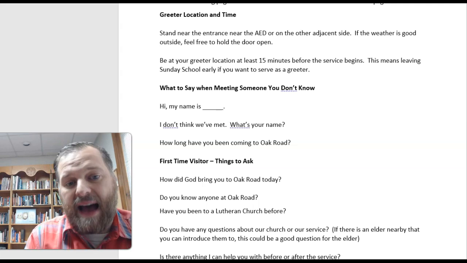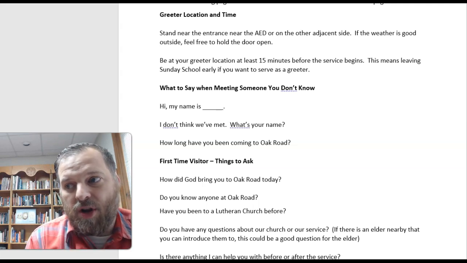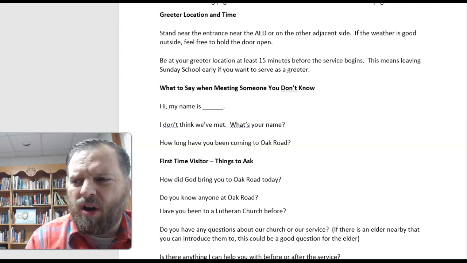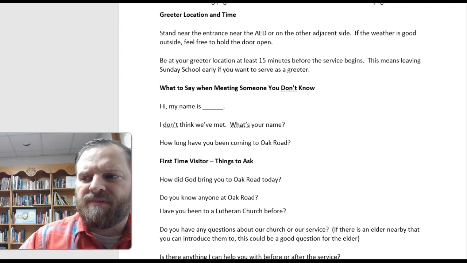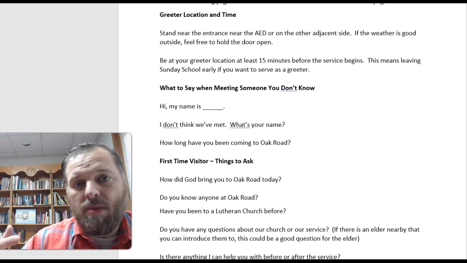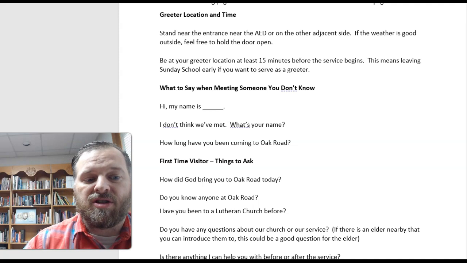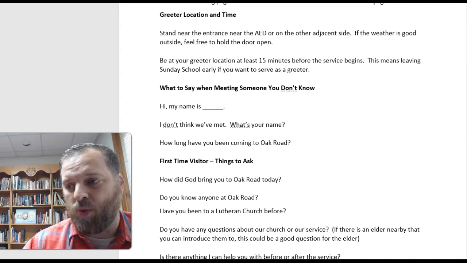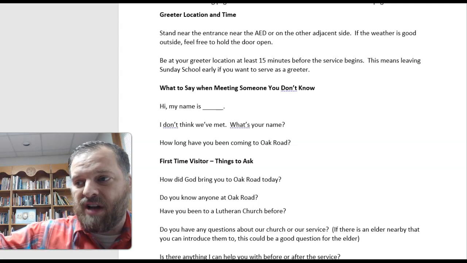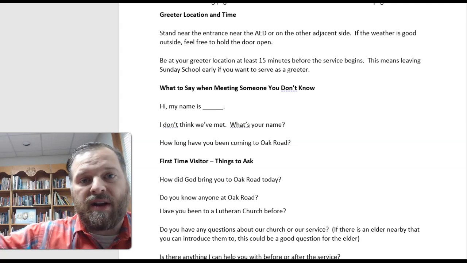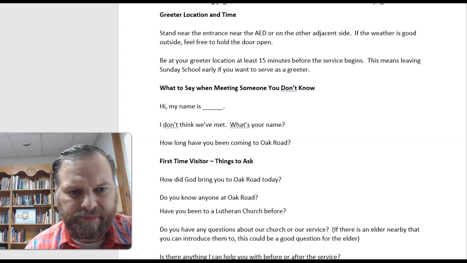All right, because I have seen where 15 minutes before, our entry area is usually not that occupied because people are in Sunday school before that time. And so if a visitor comes 15 minutes early, there's maybe no one there to greet them. I have heard of a family visiting for the first time basically in our entryway with no one there. So we want to eliminate that.